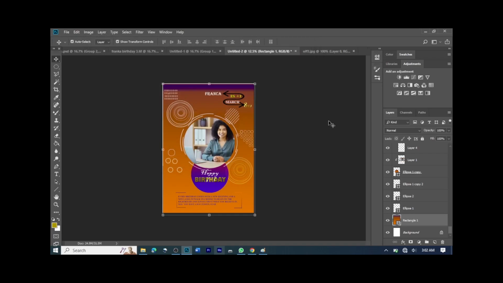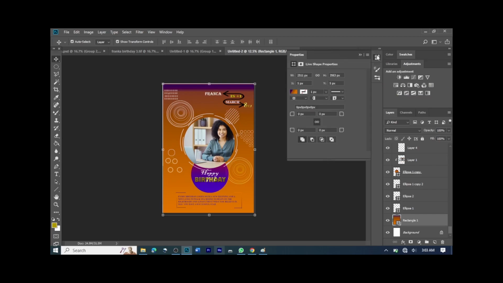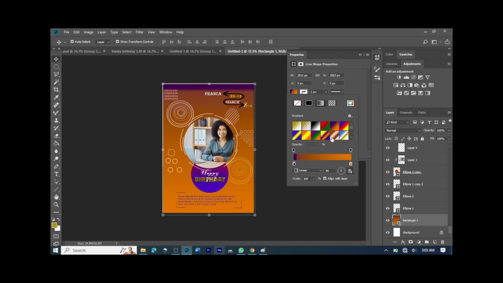What I'm going to do here is to change the color for the background. So when you are done with your flyer and you want to change the color for your background, you go to the shape that you created before you started the flyer. So remember, I unlocked that shape. So when you click on it, then you unlock it. After that, you go to properties. So you search for properties.